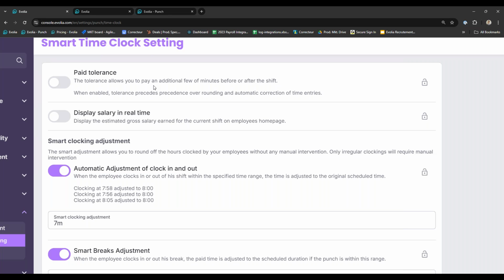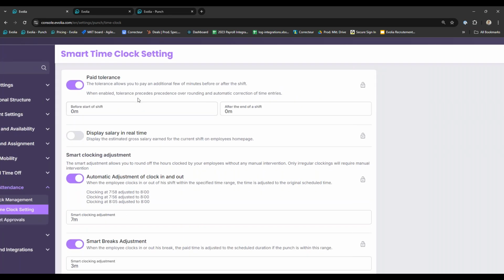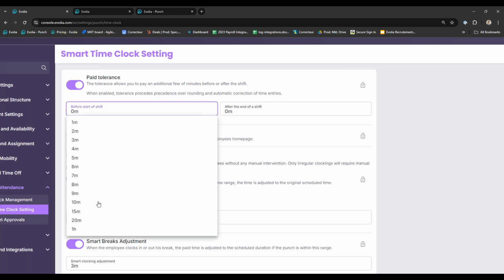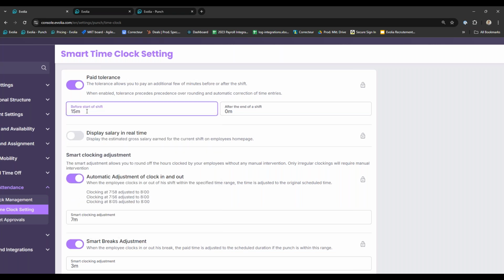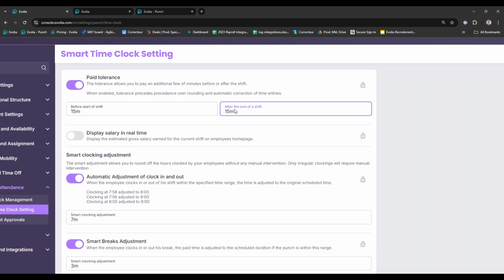So just to do a quick sweep on all of these, they're all very interesting. Paid tolerances: depending on your industry and your need with the platform, you can have it where your employees are allowed 10 or 15 minutes of prep time, as I said earlier. I always think of restaurants in this case, if kitchen staff have prep time in the morning, or end of shift time at a day camp to put away their material. I don't know, just giving examples.